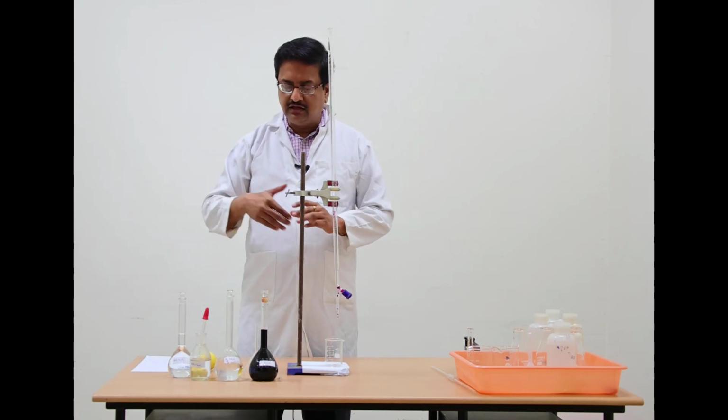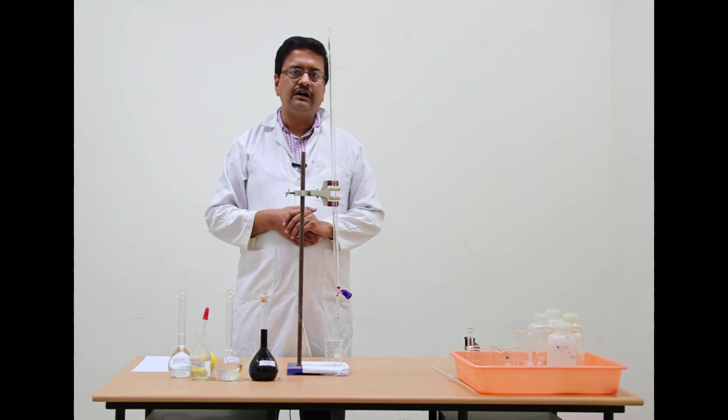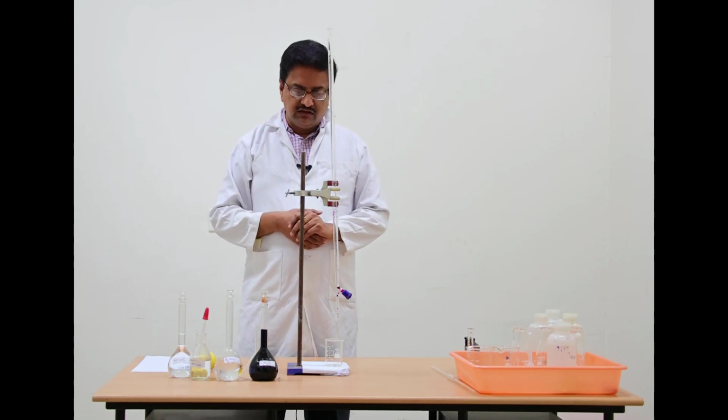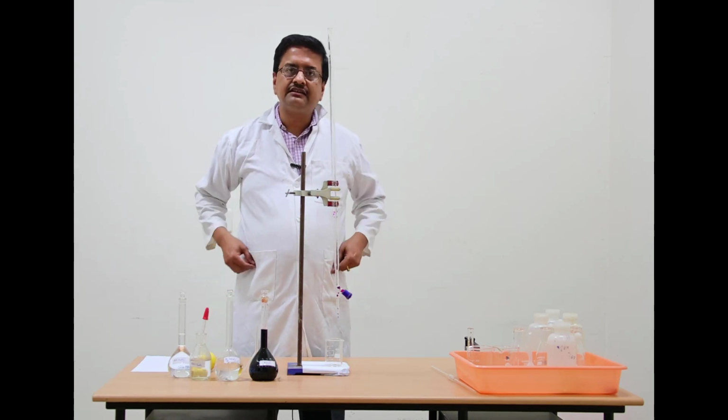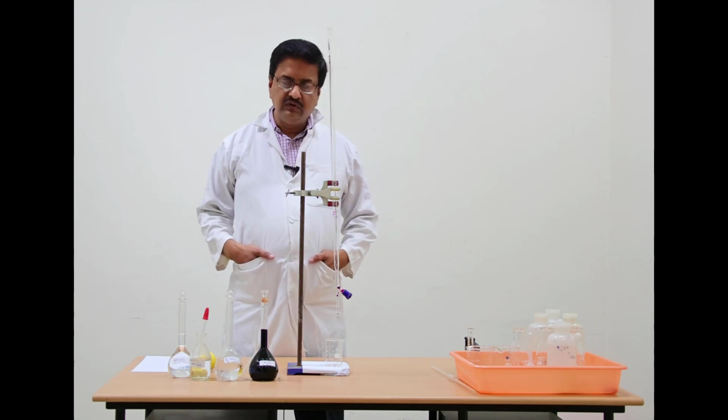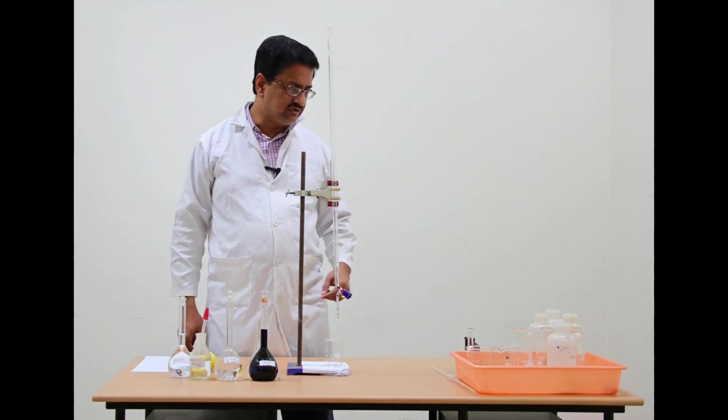with sulfuric acid to about 70 to 80 degrees centigrade to start the reaction. This reaction, as I have already discussed, is a very slow reaction at room temperature, and that is why we need to heat this solution.